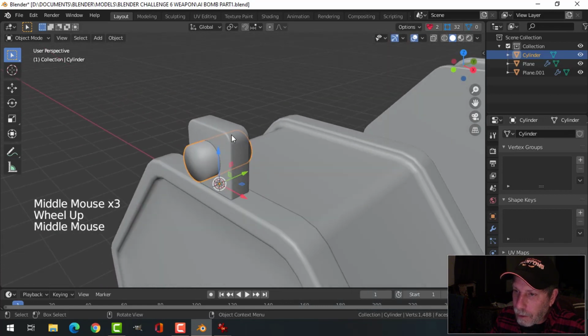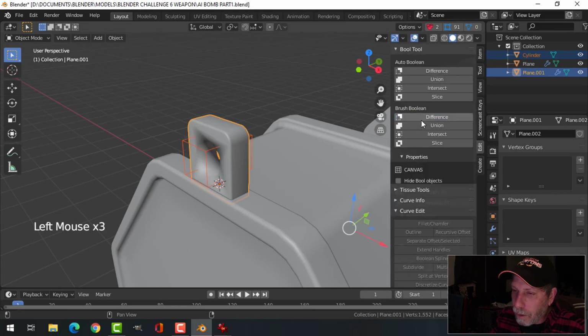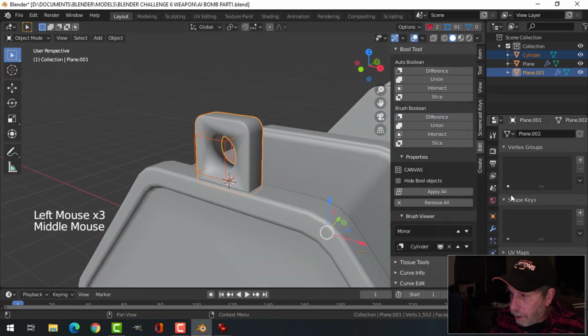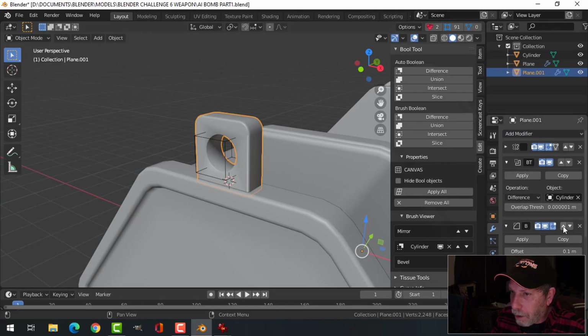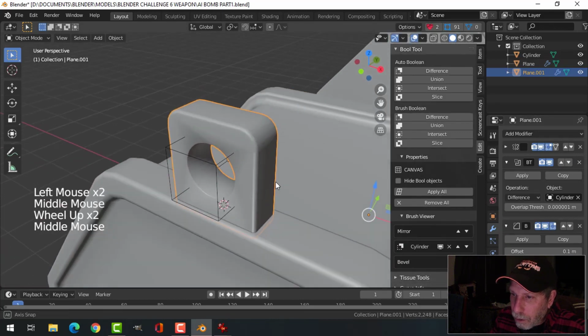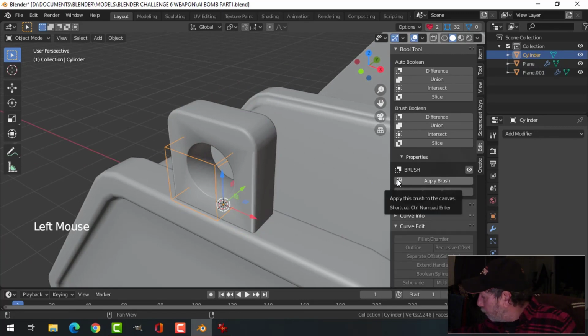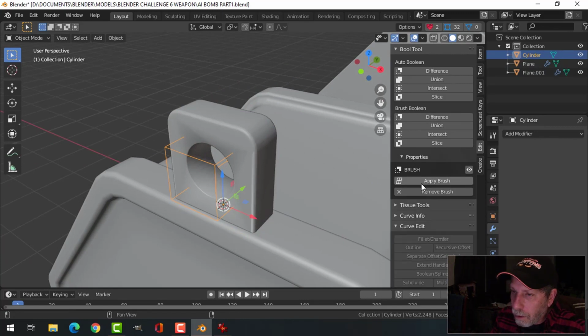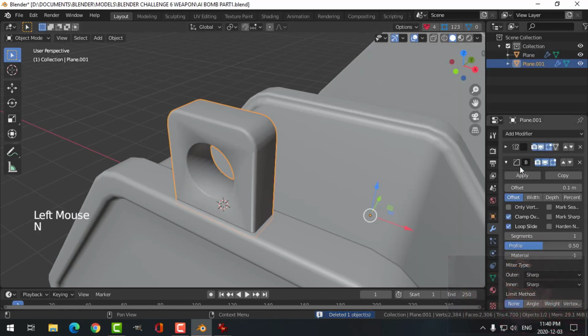Okay, so I've got that and I've got that. Press N and I'm going to come over here to Bool Tool and do difference. And on this, we are going to try bevel. Let's bring this up. Let's see, actually, let's not. Let's do that. Let's apply that and get rid of that. And here, let's mess around.